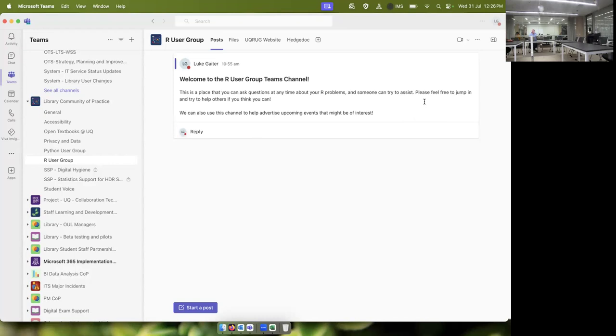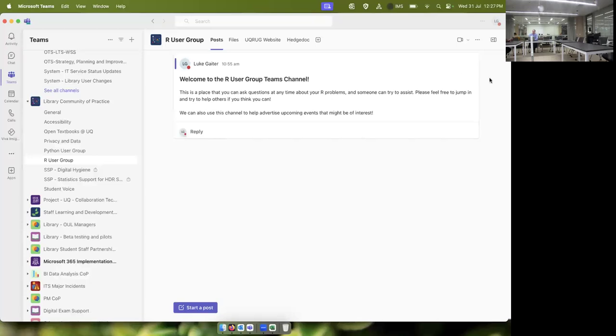Perfect. Well, I think you'll find R pretty easy to pick up if you're coming from Python. I always feel I've gone probably the opposite direction. I always say I started with Excel and then I went to R and now I'm trying to learn Python. I found Excel to R relatively easy. R to Python is now probably disadvantaging me because the syntax is different and the way you approach things is sometimes different. But yeah, this is a monthly meetup to bring problems if you've got problems or learn from each other.